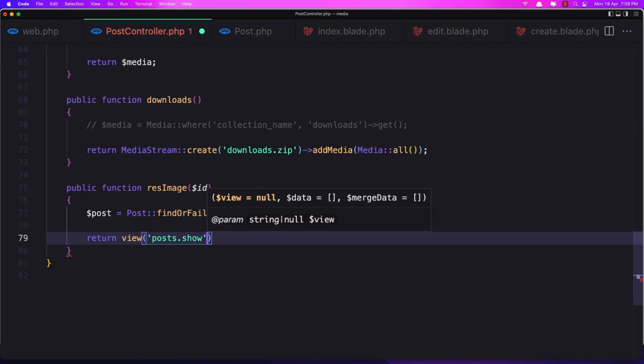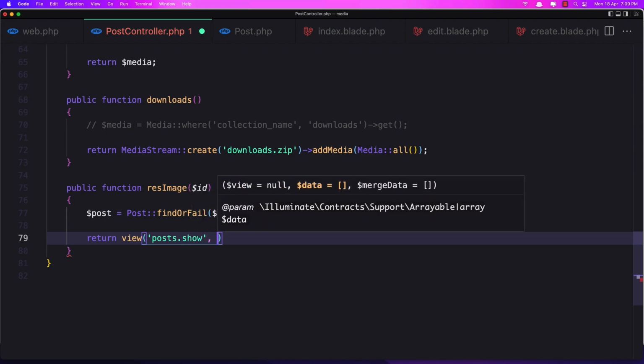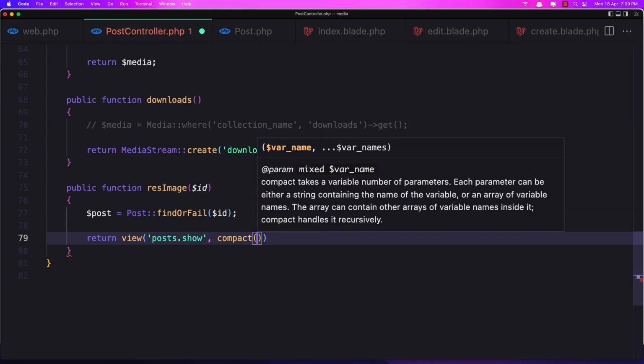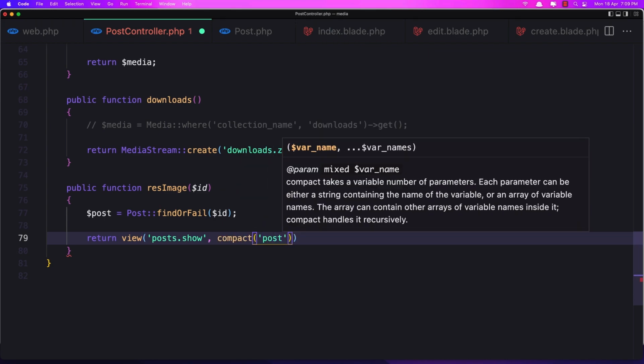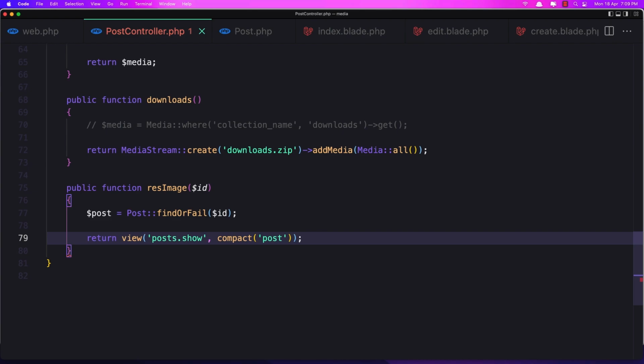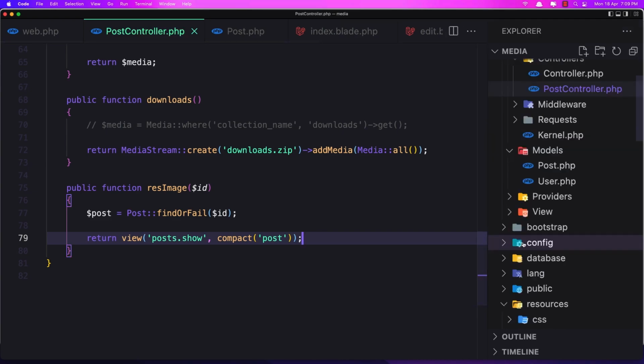We don't have that, and add this the post. So compact post. Let's save it.